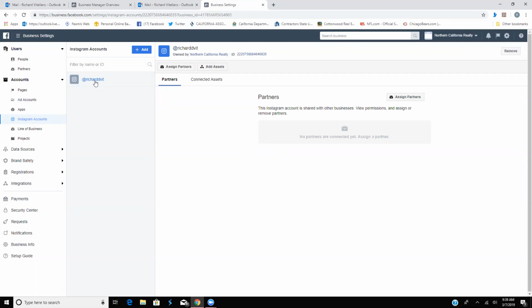It'll allow you to click on your name. Yeah, I clicked on it. Okay, so it looks like, I'm sorry, it's already added in there, so that's good. So it automatically pulled in for us, so that's good. Okay, so next step is gonna be, so we've got pages, we've got ad accounts. So now in the lower left corner, you should see payments, like the fifth one from the bottom there.